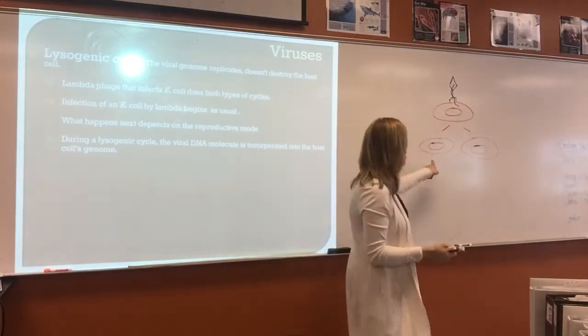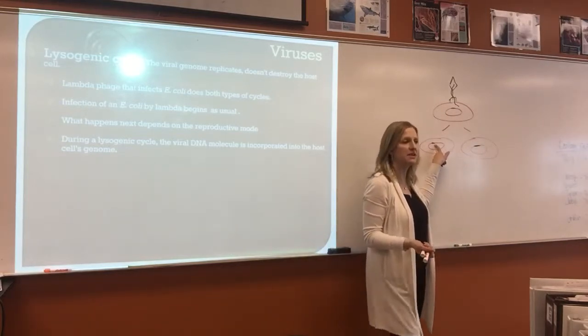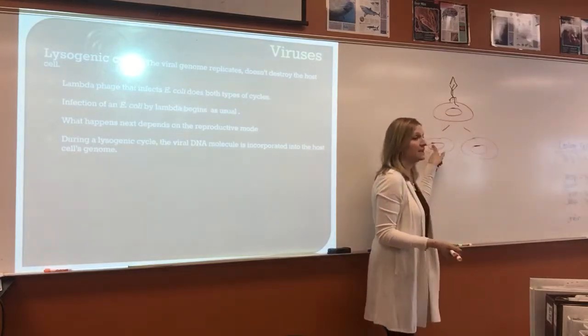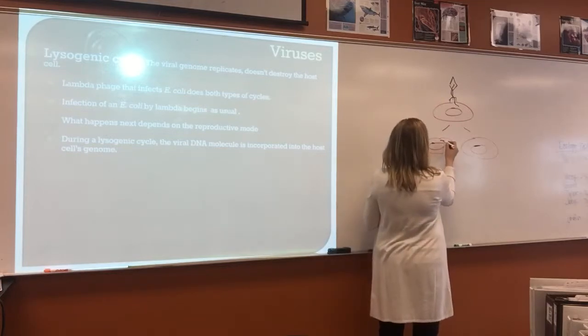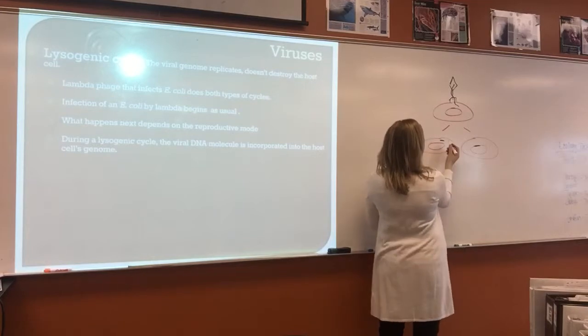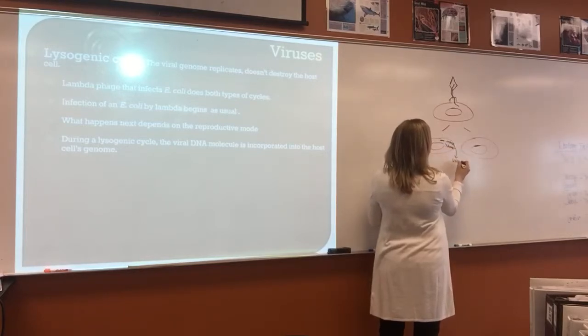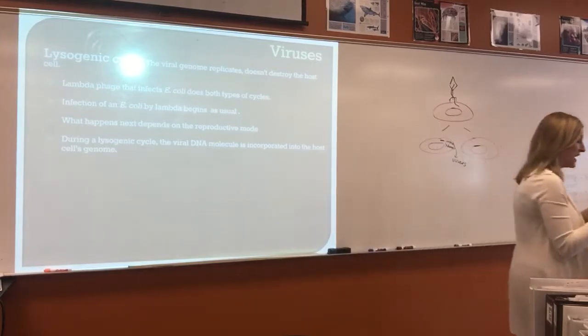So let's say you have 1 million bacteria that have this viral DNA. At any given point, this viral DNA actually pops out of the chromosome. So it actually becomes not part of the chromosome anymore. And that viral DNA is used to make more DNA and to make proteins, which come together, and new viruses can be released and be used to go infect other cells.